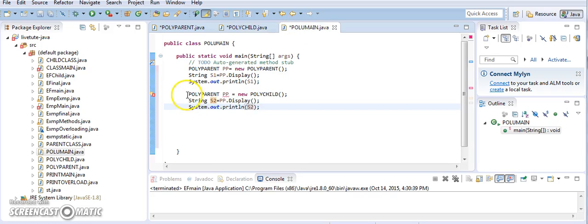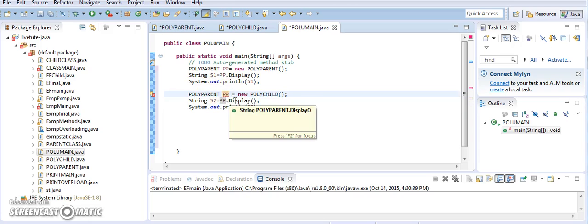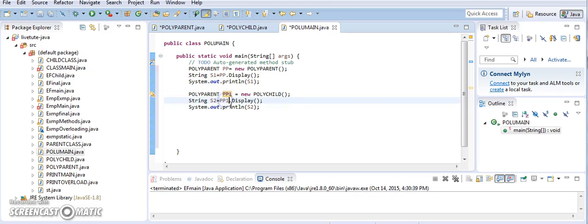So in these steps I have created a reference for my parent class. In the first statement, I initialized the parent class itself.